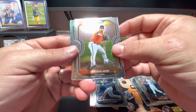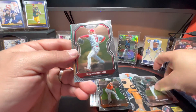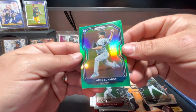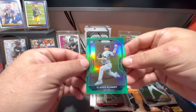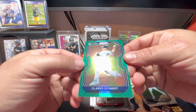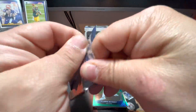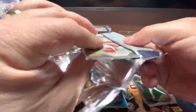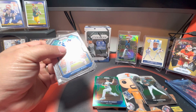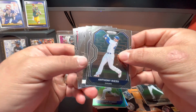There's a Keegan Akin rookie card, Tim Anderson, and Shohei Ohtani. And this is the one - you get one of these as a Blaster Box exclusive. It's a good looking card, not the biggest name, but definitely a good card. All right, now we're down to the last pack. Do we need last pack magic? I mean, we did pull a Snake Skin, but here's to hoping for one.